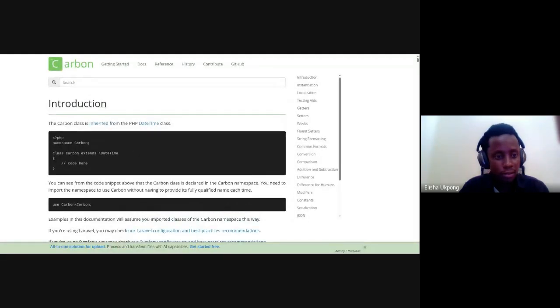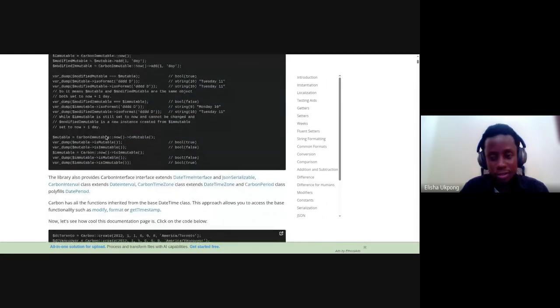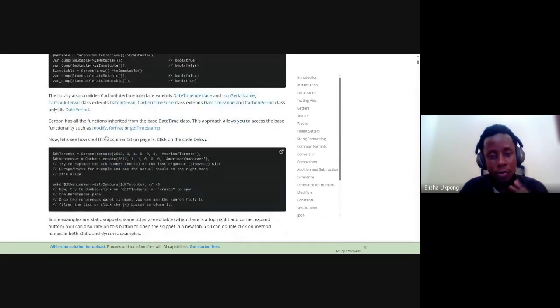It's a PHP extension for dates. It helps you manage dates properly. Here we go. Introduction, Carbon class, etc. So it's just a wrapper around how you manage dates, and it's battle tested.